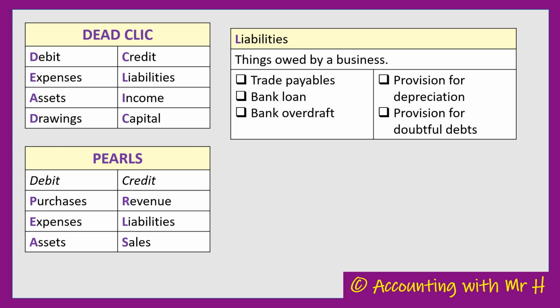On the right-hand side there, you can see a couple of provision accounts: provision for depreciation and provision for doubtful debts. These accounts are both treated as liabilities because they reduce the value of an asset. So provision for depreciation is normally linked to maybe fixtures and fittings or equipment or motor vehicles. So the vehicles, for example, are assets. So when we start depreciating them, that provision we make has to be treated as a liability in order to reduce the asset. And in a similar way, a provision for doubtful debts reduces the asset which is trade receivables.